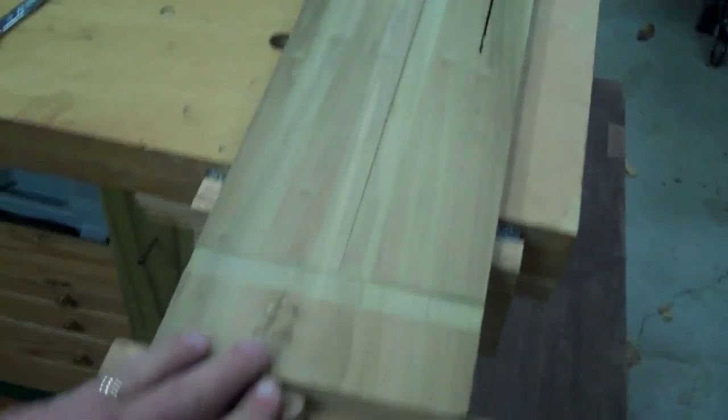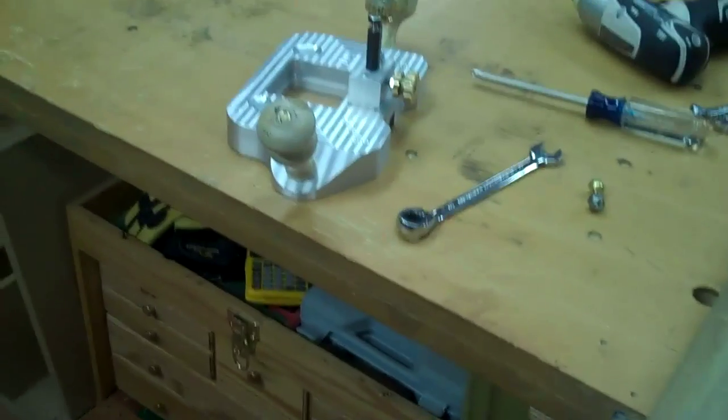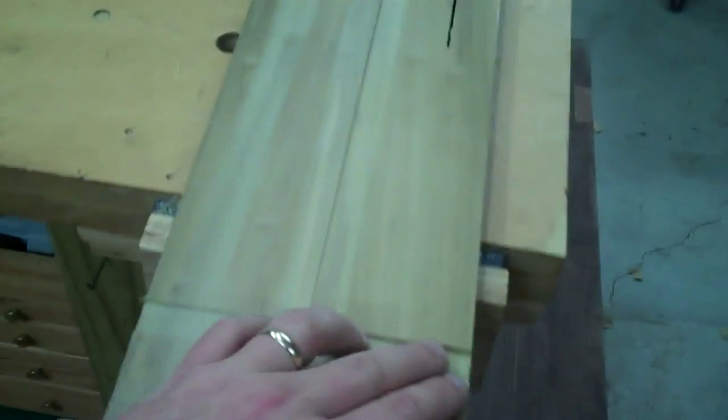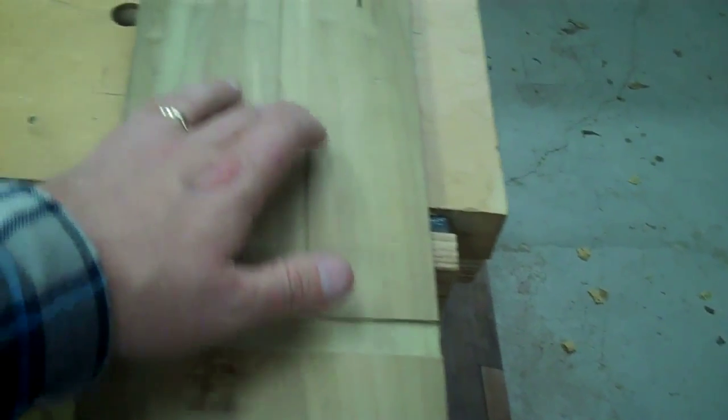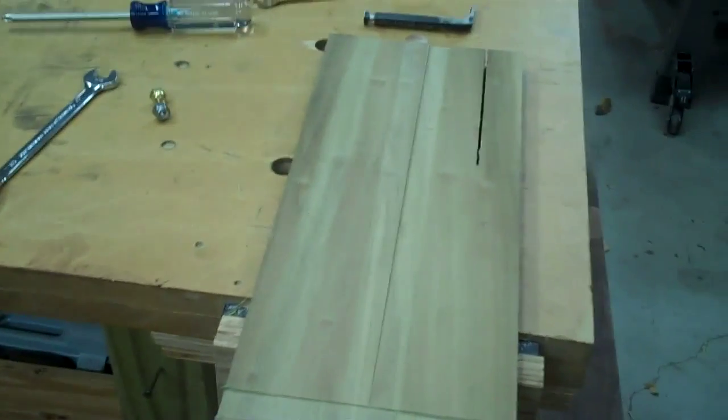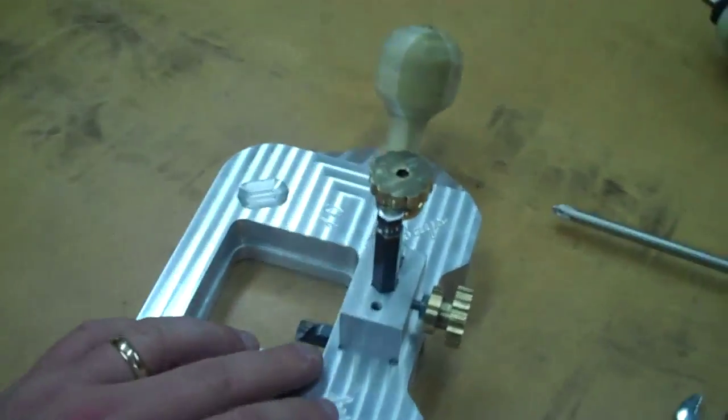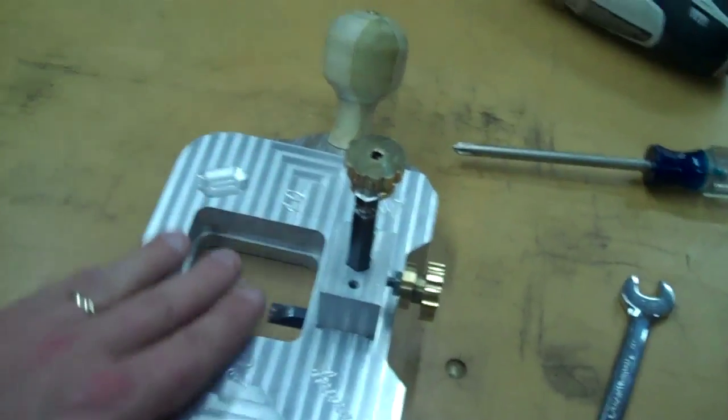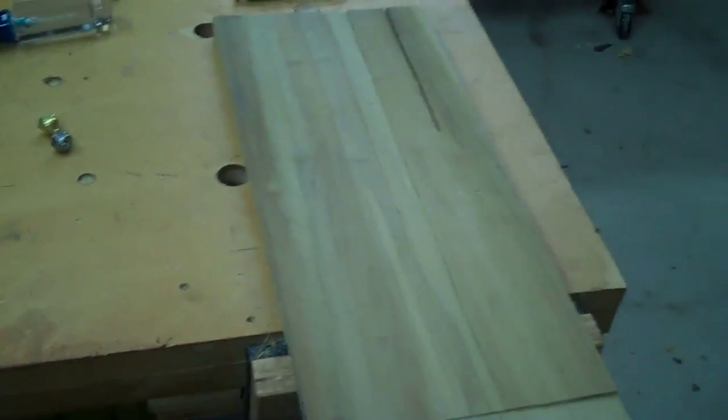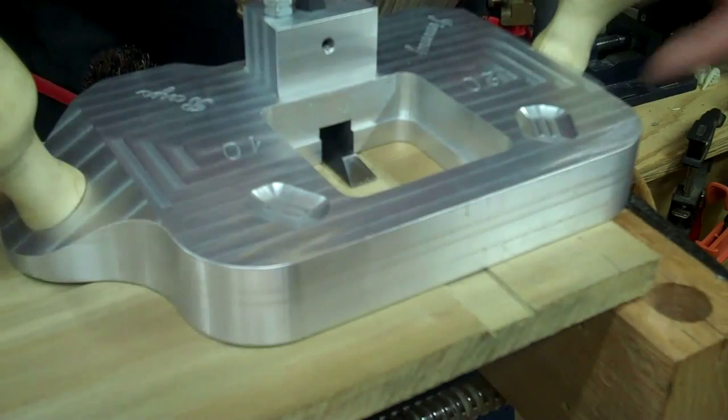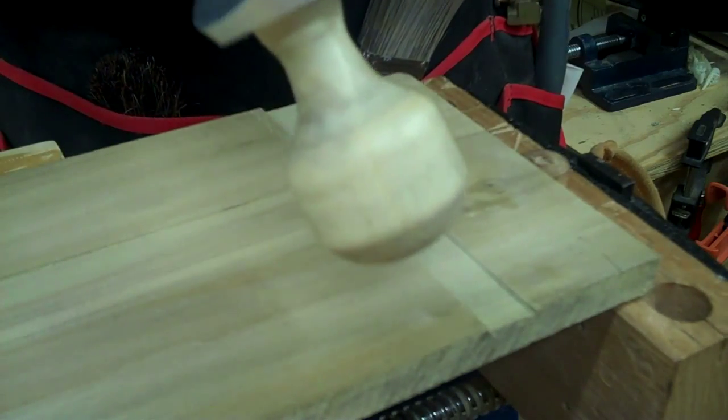So what we're going to do is take her through her first paces. Other than a couple little nicks in here where I actually made sure that the iron was going to cut after resolving our iron issue, it has never been used before. So you're here for her first. We'll see how it goes. Let's get a little paraffin wax on the bottom here, make it glide nice and smooth.